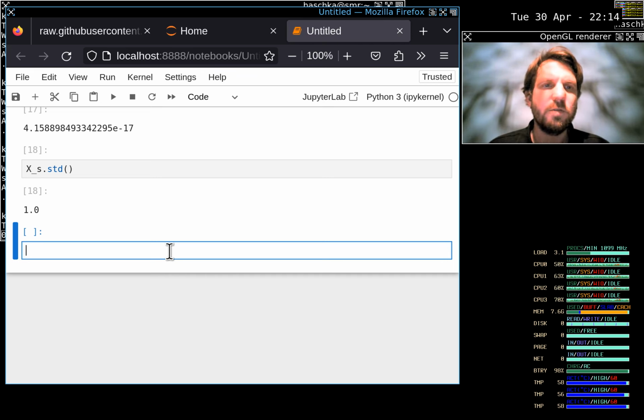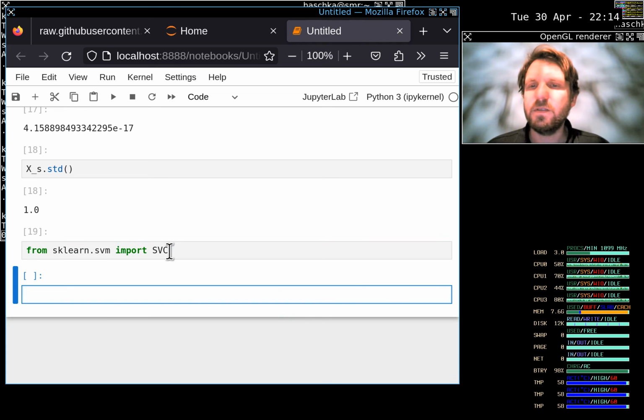We have seen the support vector machine in one of the prior lessons. Let's quickly look at what this looks like. We take, of course, the scikit-learn library. In this library, you have a support vector machine module, which has the support vector classifier functionality. So we import this here. This is a typical classifier. You could import other classifiers, and we will show them later during this session. It's not so important, just to get started with this one.